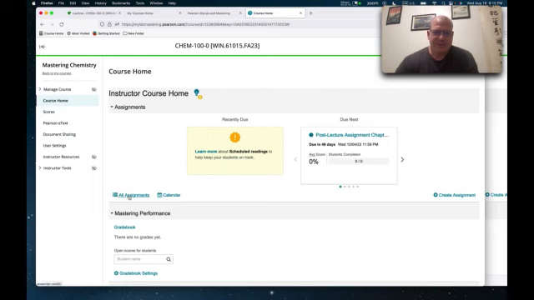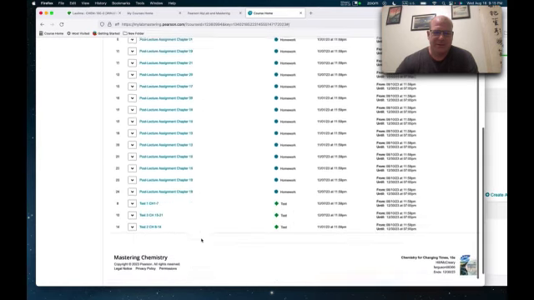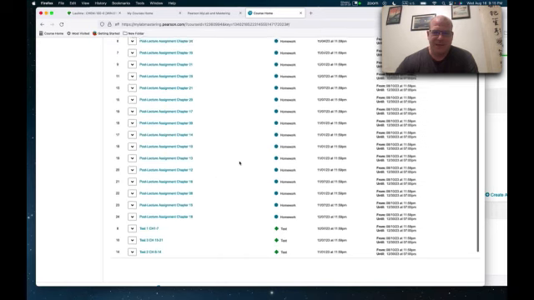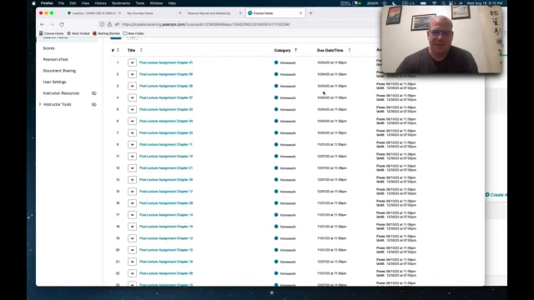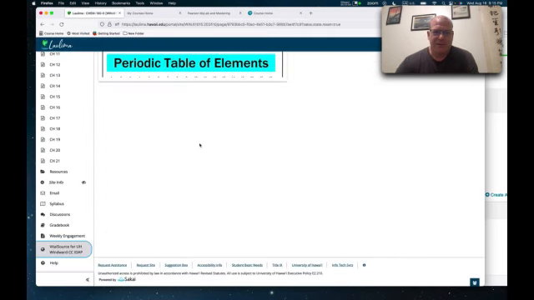But all the assignments are here if you go to the assignments. There's 21 chapters. Each chapter has a homework assignment with it, and then the tests are just divided by 3, and you can also see I have 3 batches. The first batch is due on the 4th of October, then the 1st of November, and then the 7th of December. So I give you a bit more time in the beginning to get used to how things are going on. But let's go back to the Laulima page.